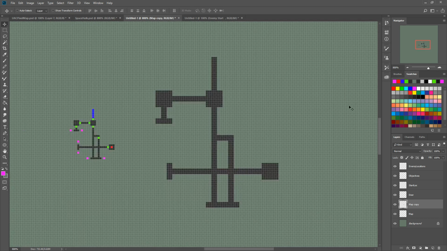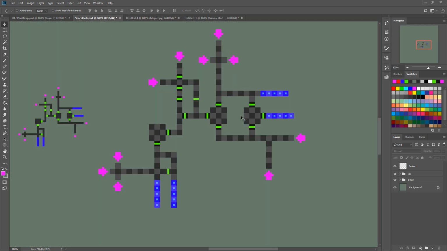We now have that same map, but at 3 times the scale, and we can add some more detail onto it, like we did on this one here, and things can be a bit more clear. You can draw arrows in, or you can actually just draw them in anyway.